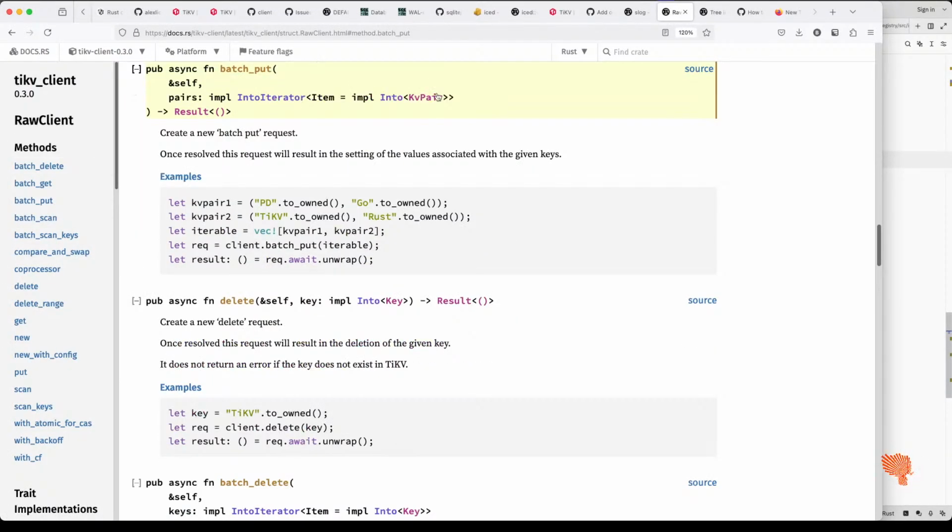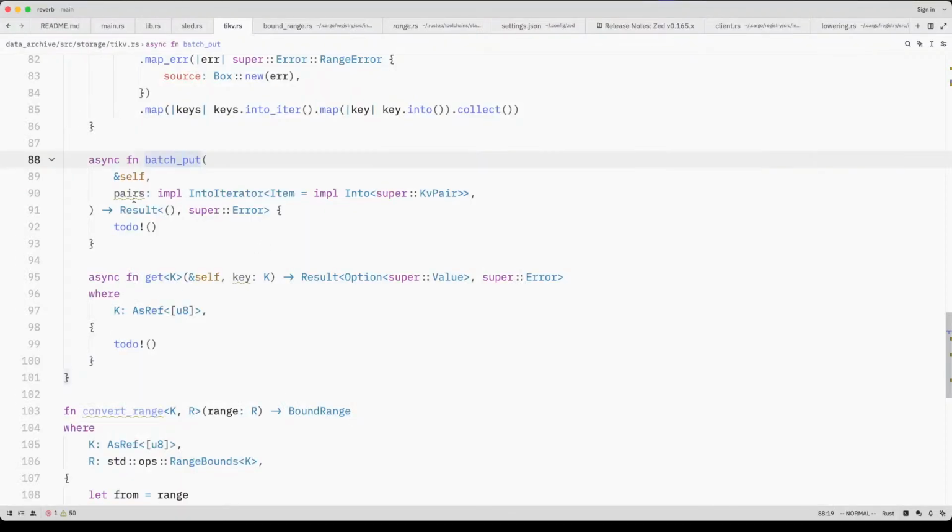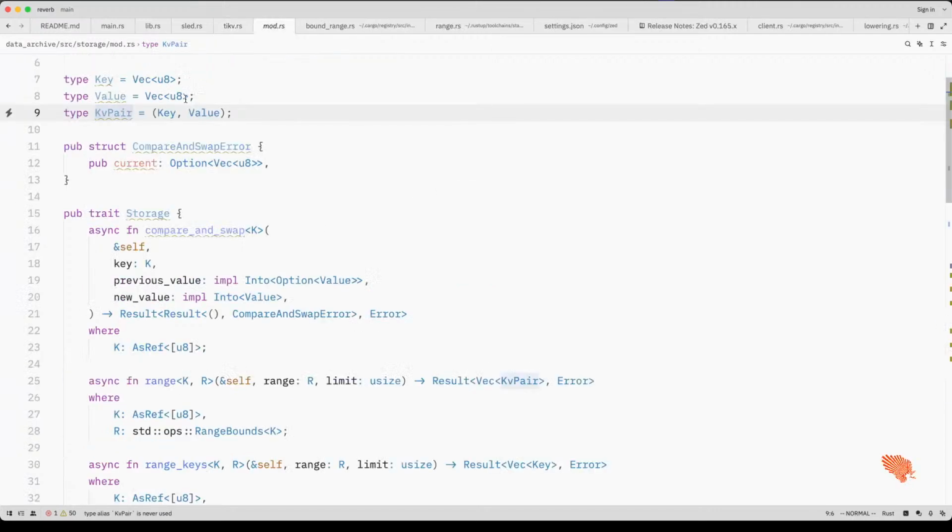Pairs into iterator, something that can be converted into a KV pair. All right. So our KV pairs are just vectors of U8s. Right, it's a tuple, vectors, very simple.